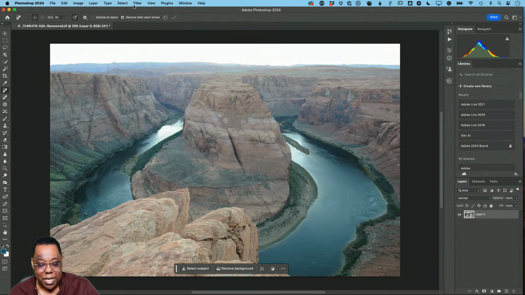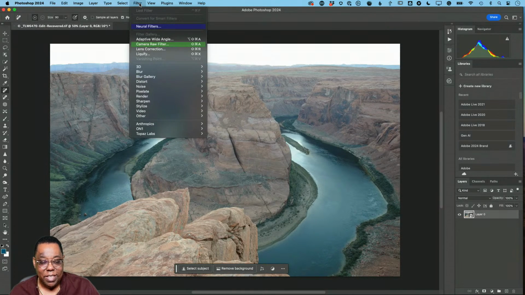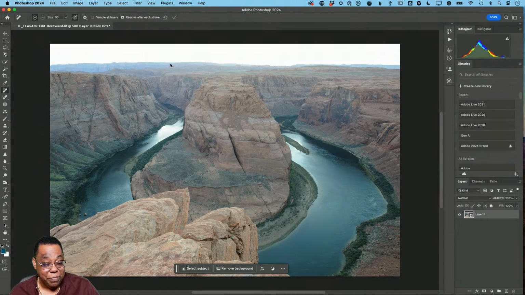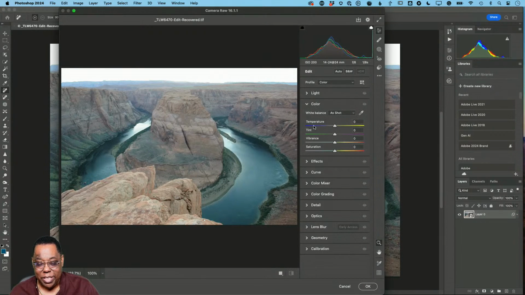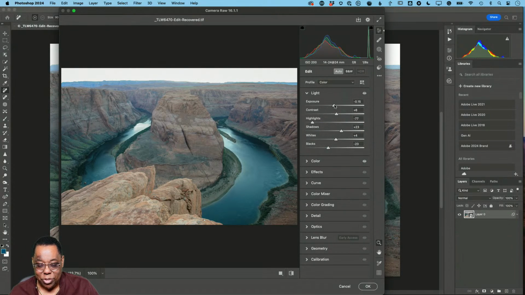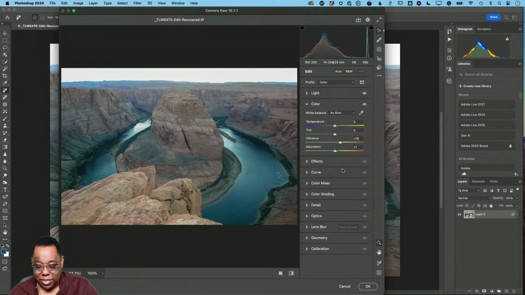So for example, now if I say this picture is just drab and blown out, it doesn't look good. If I go to my Camera Raw filter now, which I've made green so I can quickly bring it up, I can go in and make adjustments without them being destructive. So for example, I always hit Auto just to see what Auto gives me. Auto made some nice choices, but I'm still not quite where I want to be. I might drop the exposure down just a hair on this one. I like everything else it did in light.